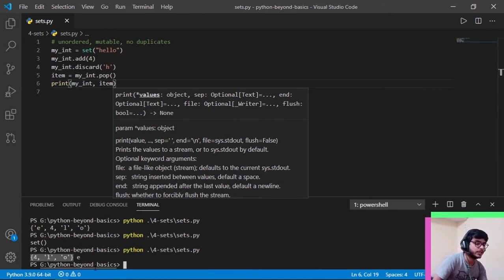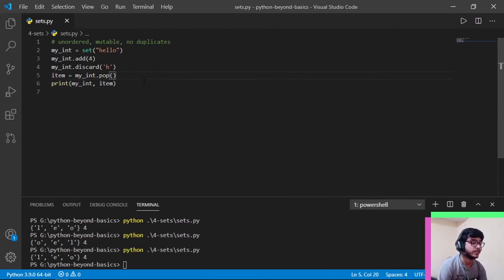It will remove an arbitrary item. Okay, now it removed 4. Now it removed 4 again, again 4, again 4. Oh okay, I don't know, maybe because we have fewer choices. Anyways, it will remove an arbitrary item, return it as well, and remove it from the set.